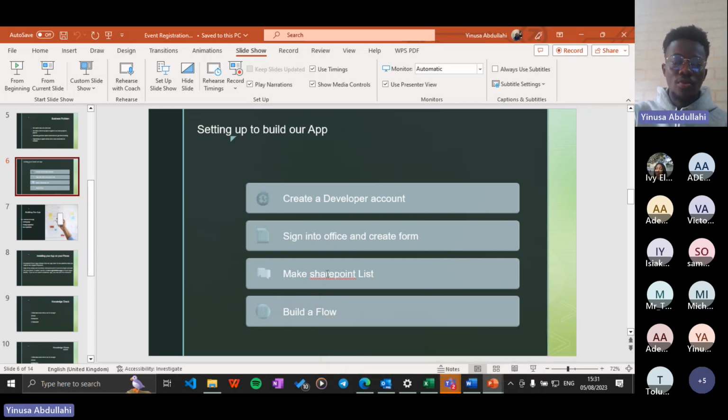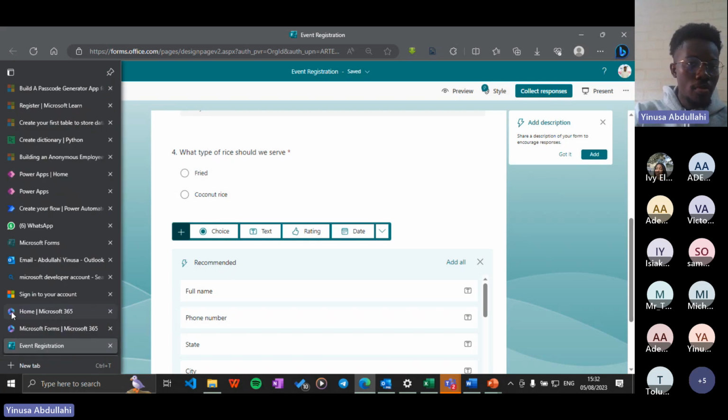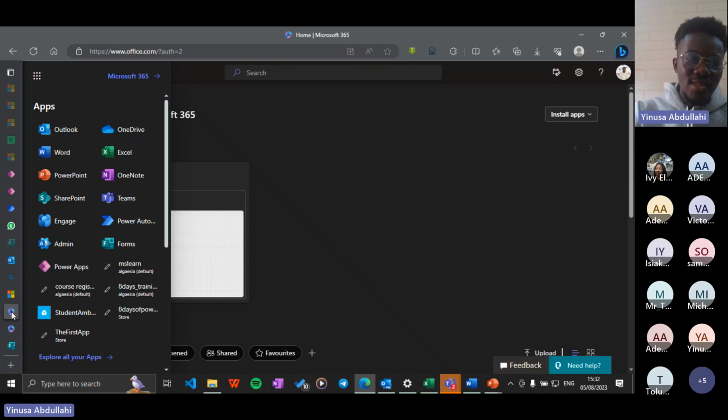How are we going to do that? We'll first create the SharePoint list, then we're going to explore Power Automate a little bit. We're going to get Power Automate to carry the data from the form to the SharePoint list. It's going to do that for us very easy, very quickly. Okay, so let's go back to office.com. This is your office. You can see so many apps that you can use here. Once you've gotten your developer account, you have free access to all of these. So it's really amazing, and you should get your developer account so you can do all of these things.